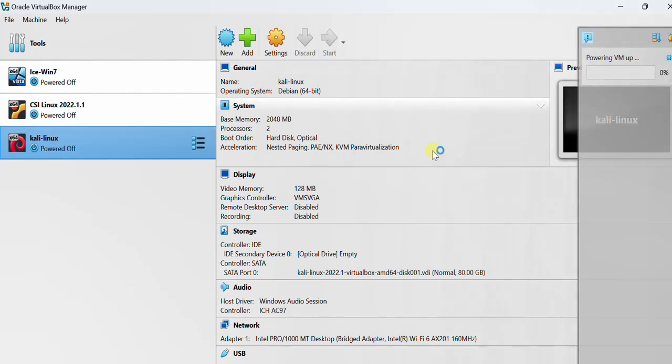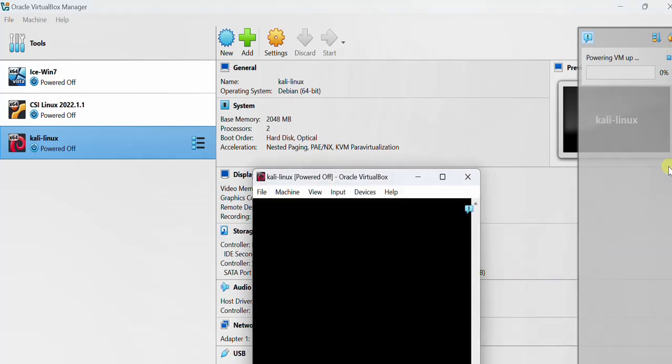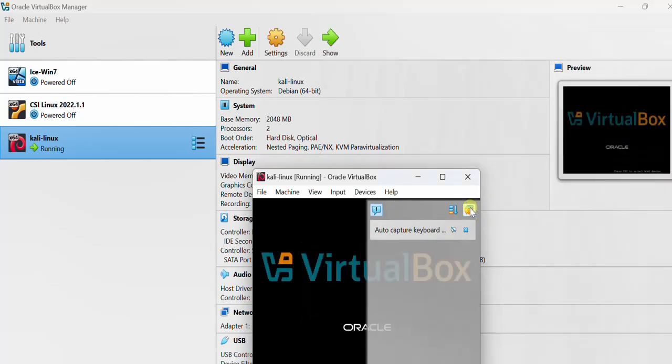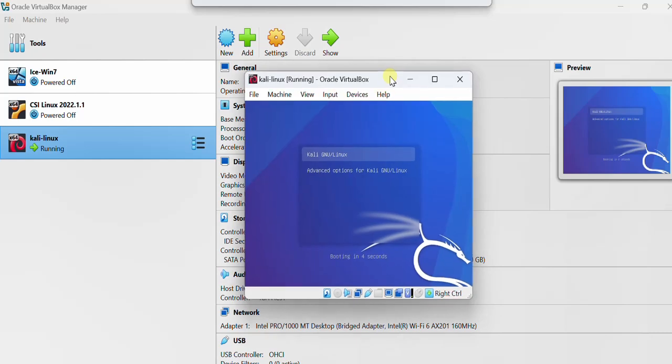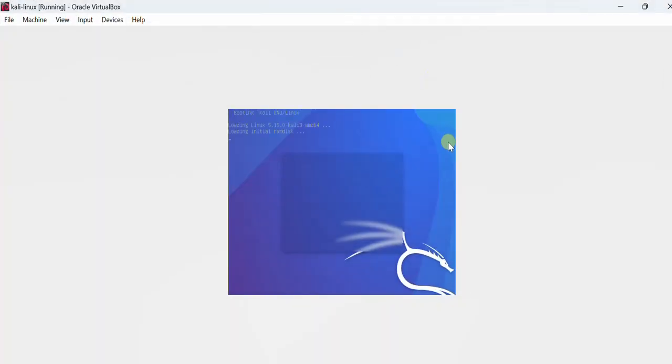So I'll wait for it to start. It's powering up the machine. It's coming up.